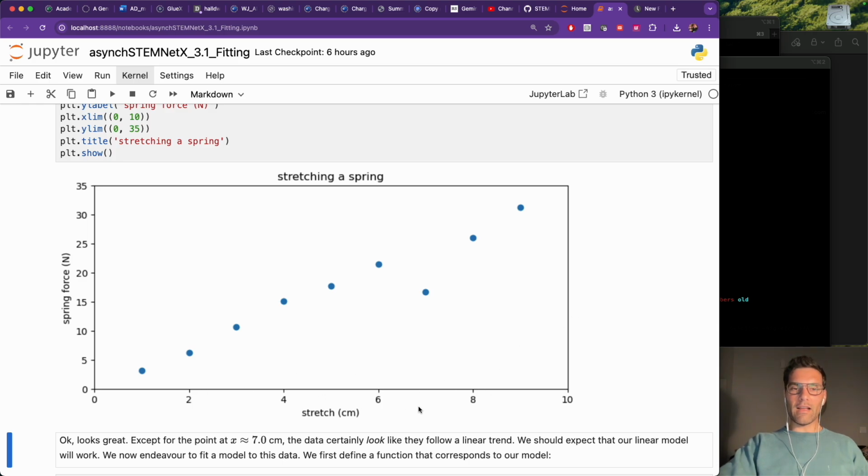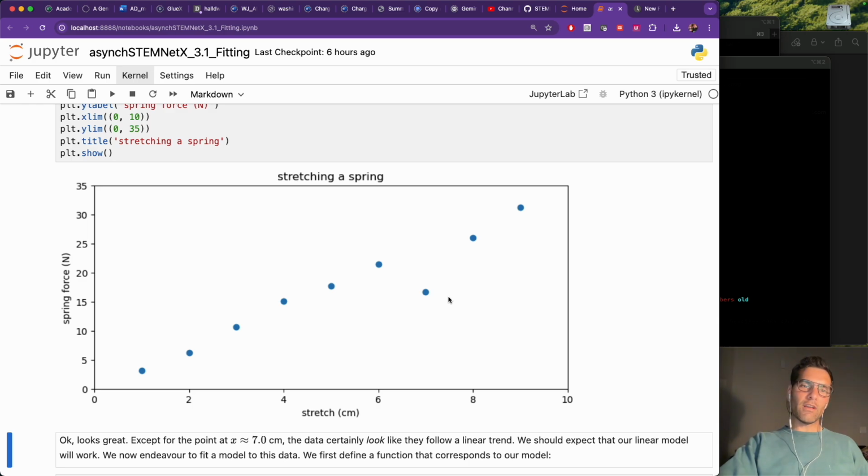On the horizontal axis, we can see the amount of stretch in centimeters. That's the x value in that equation that we looked at above. And on the vertical axis, we have the spring force. It's measured in newtons. If you've dealt with newtons before, great. If not, also great. And we see that as the amount of stretch increases, the amount of spring force also increases. So that's lovely. This is looking like a very nice linear relationship. It's really only this wonky data point right here that's making us maybe question this.